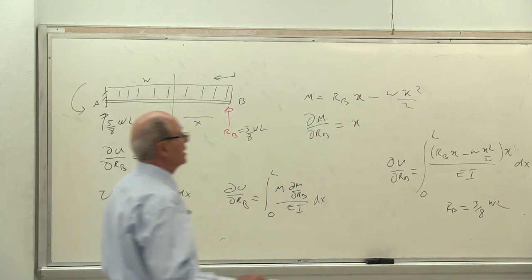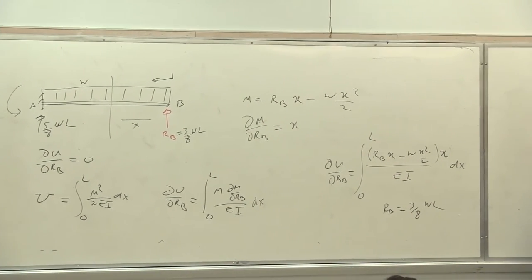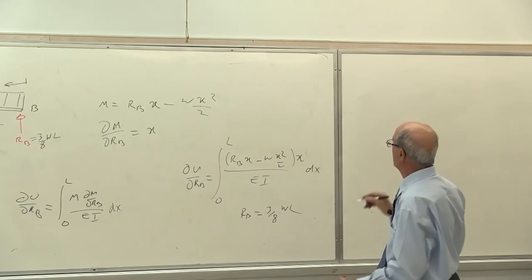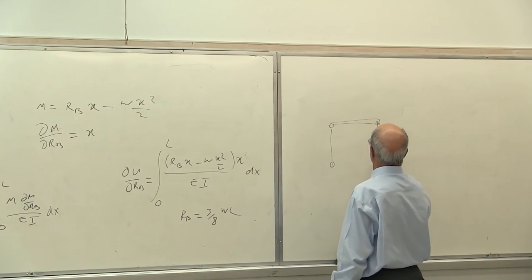I mentioned that I have one more minute, so I'll do that too. There are other problems that you have to do. If it is a torque problem, it's very simple because the torque is added like that. But if it is an axial member, it could be a truss. So remember the trusses I gave you, remember that? Yes?